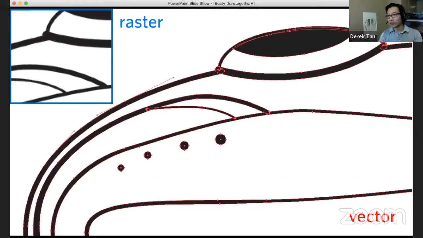The other way of doing it is vector. The previous drawings we looked at were actually created as vector drawings. You can think of it like connect the dots. You have a whole bunch of different dots, and those are all joined by lines, which are defined by equations. So the computer basically does a connect the dot drawing every time you open up or scale the image. That means you don't have the pixelization that you would get if you blew up a raster drawing really big. So those are two different types of illustration, and vector drawing can be really useful when you start getting into more technical illustration. But we're not going to go there today. Maybe later. Let us know in a comment if you want to see that.